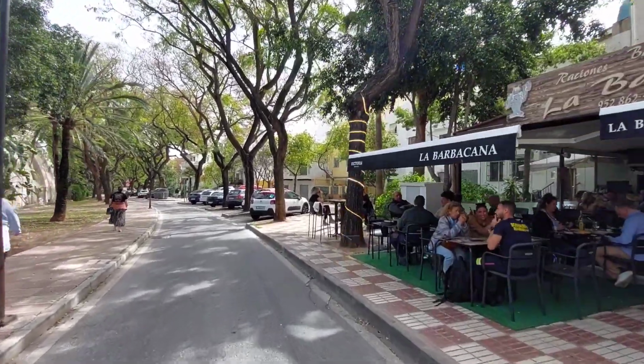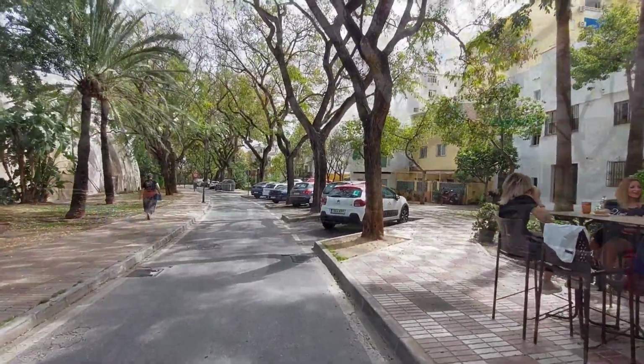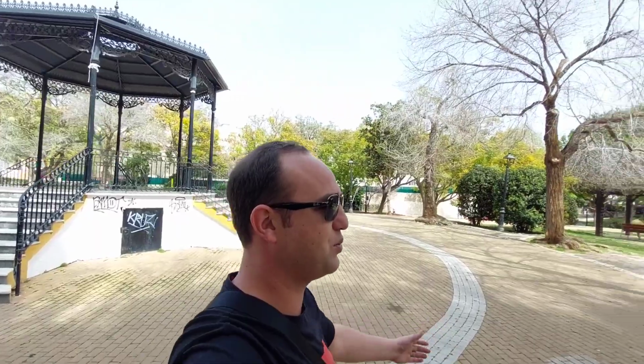But yeah, let's walk through, and this is a really nice suburb and we have to keep walking this way, so I hope you're all taking notes of the routes that we're walking. Seeing it's such a lovely day, we've taken a detour, and I can recommend you guys do this if you're coming to Marbella. When you're following that road we've just come down, you will reach this park here. It's an absolutely spectacular park. It's just a beautiful park to walk through, and once you get to the end of the park it will lead you out into the old town. So yeah, let's go take a look, guys.